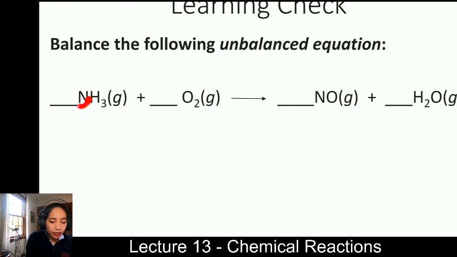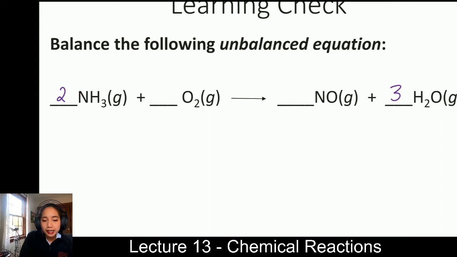So I'll take a look at nitrogen here first. Nitrogen, there's 1 on the reactants, 1 on the products. So we don't have to balance that yet. You might have to come back to it if we start changing stuff. Next is hydrogen. There's 3 hydrogens on the reactant side, and there's 2 on the product side. So if I scale it up to 6 hydrogens on each side, I can put a 2 in front of ammonia, NH3, so there's 6 hydrogens, and put a 3 in front of water, so then there's 6 hydrogens on the product side too. Great.